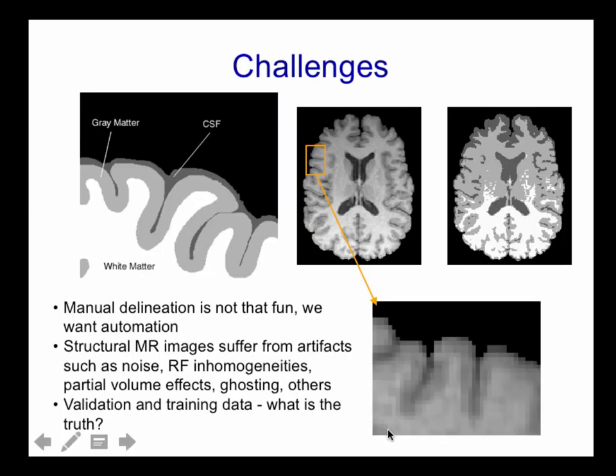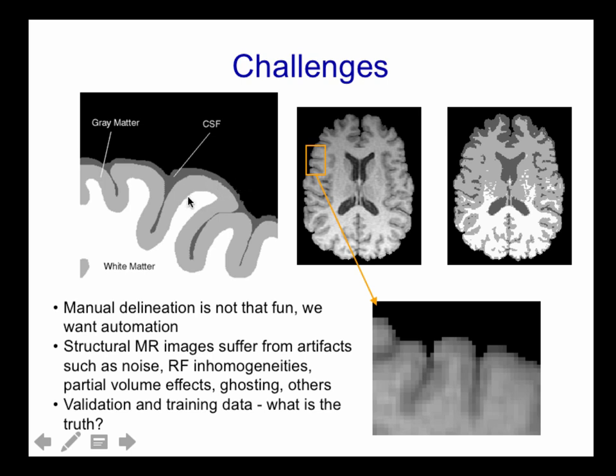Okay, so what are the challenges of segmentation? I can look at these images, and it seems like I can tell where the regions are. Why is this so tough? Or can I just get a radiologist to tell me whether a region is big or small? Well, it's true that radiologists are quite good at telling how regions change over time or differences between regions, but quantitation is much more difficult. It's very time consuming if you want to assign a number to the size of a structure. You would have to go through each pixel and say, is this gray matter or white matter or CSF?